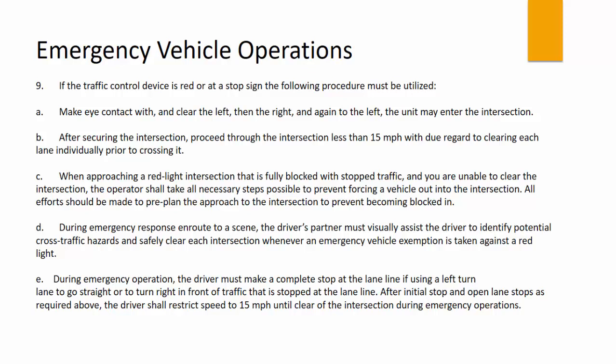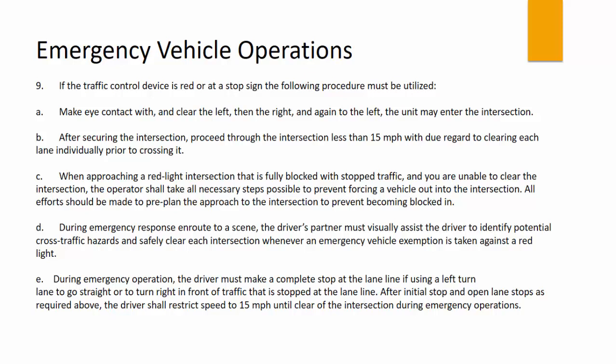When approaching a red light intersection that is fully blocked with stopped traffic and you are unable to clear the intersection, the operator shall take all necessary steps to prevent forcing a vehicle out into the intersection. All efforts should be made to pre-plan the approach to the intersection to prevent from becoming blocked in. Remember, if you ever push a vehicle out into a red light using your lights and sirens, and they are struck by another vehicle that did not yield the right of way, you are then liable for any damages and injuries that happened in that vehicle.